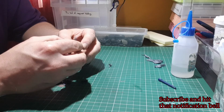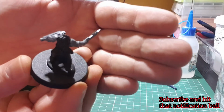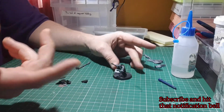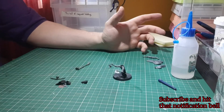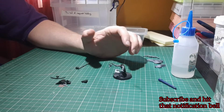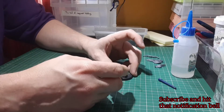Yes, I've noticed other content creators, if they ever have gaps, maybe you can't make it out, but the top of the shoulders there and underneath, if they ever have gaps, what they do is they get baking powder or baking soda and super glue and put a little bit of baking soda into the gaps, then pour over it with super glue, and it creates a really super strong bond.